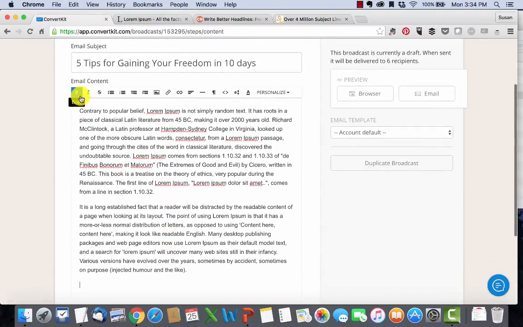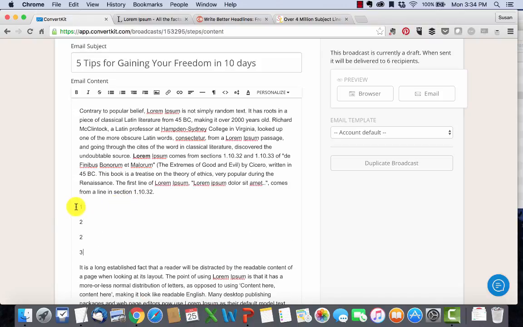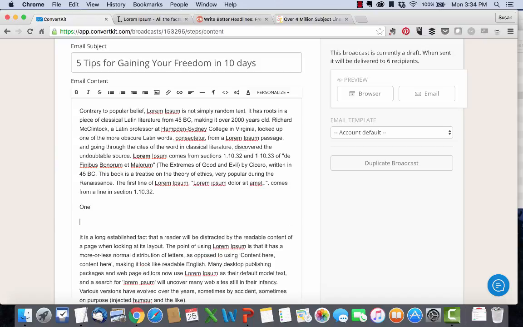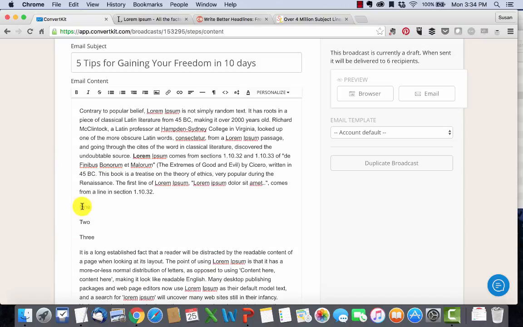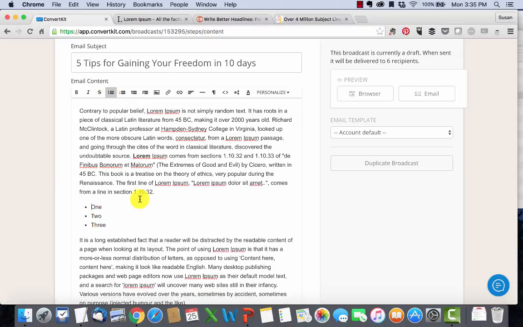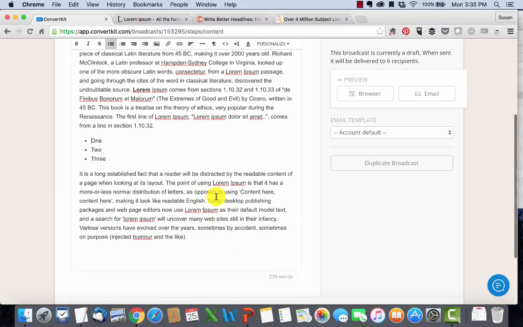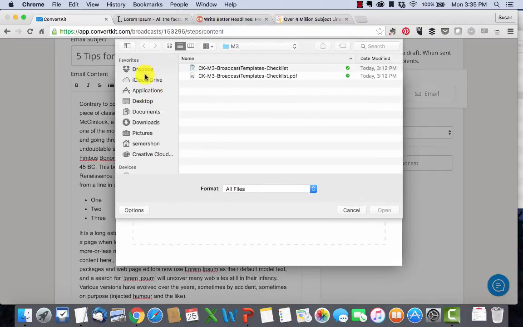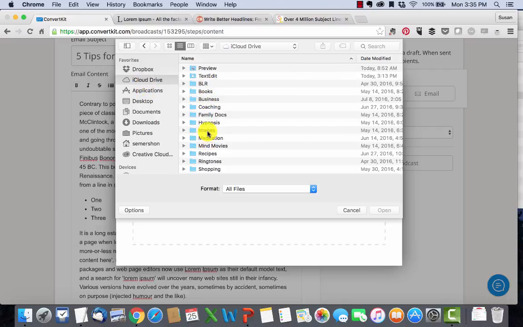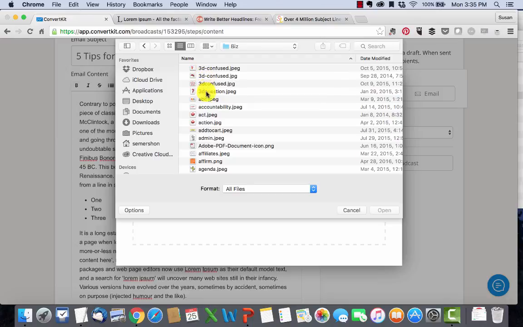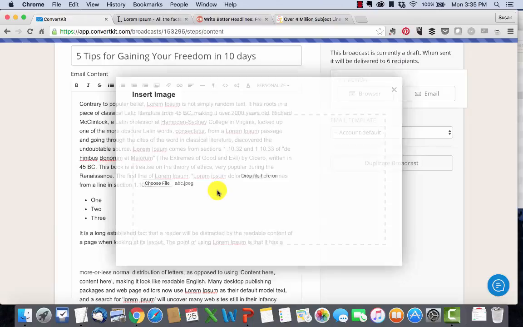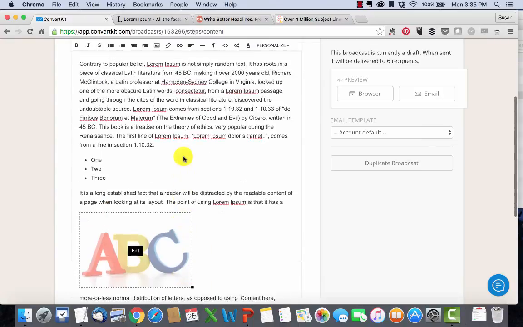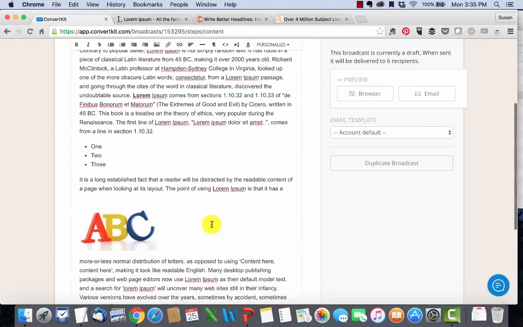Voila. Okay, you can see you have a button bar, right? So you can do your basic things, bold, italicize, underline. You can bullet. Oops, that's not what I meant to do. So I can select and hit the buttons and so on and so forth. You get the idea. You can add images anywhere. So you add an image, choose your file. I'm just going to grab one. Okay, there it is. Okay, you can obviously drag and drop to change the size.